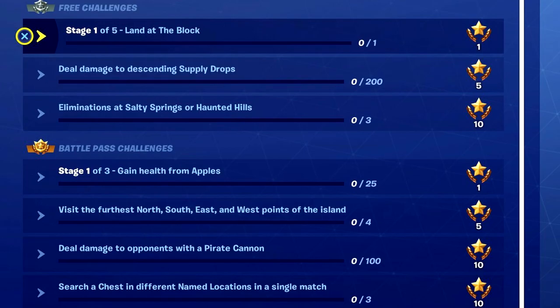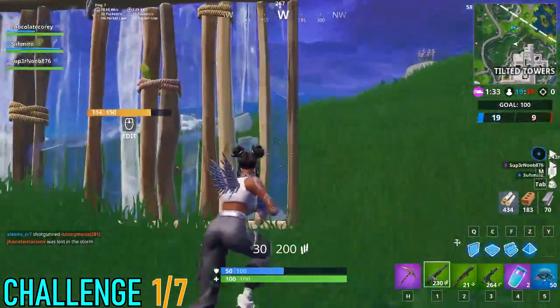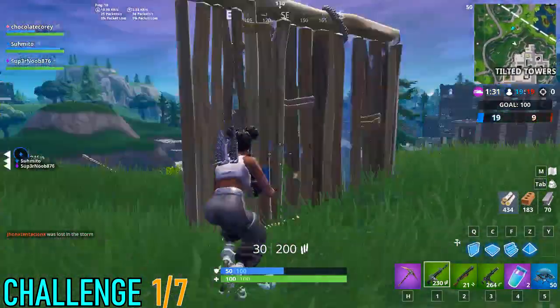So without further ado, we're just going to hop into the first challenge, which is the stage challenge, and it is to land at 5 different locations. Now for this one, each match that you join, you want to make sure that you land at the first stage, the second, the third, fourth, and so on.